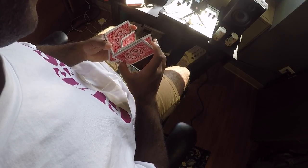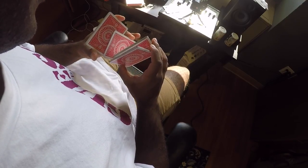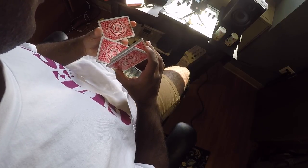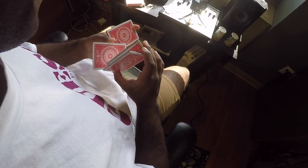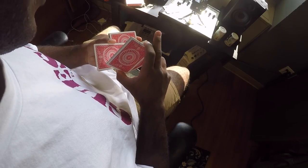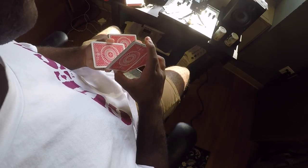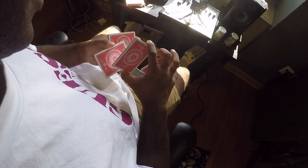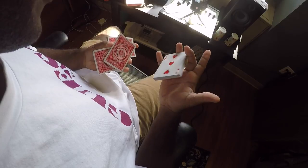Then what you're going to do, this middle packet right here, you're going to take your left ring finger, you're going to push that packet, sort of push it towards yourself so that your thumb can contact it like that. And then with this packet right here, underneath the top packet, you're going to kind of hold it in a sort of like a civil cut position, like you're straddling it like that. So it's being held in this straddle position like that.